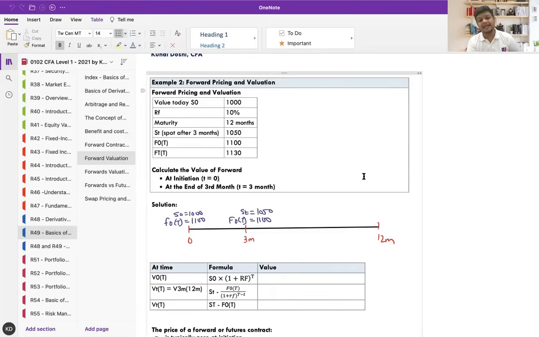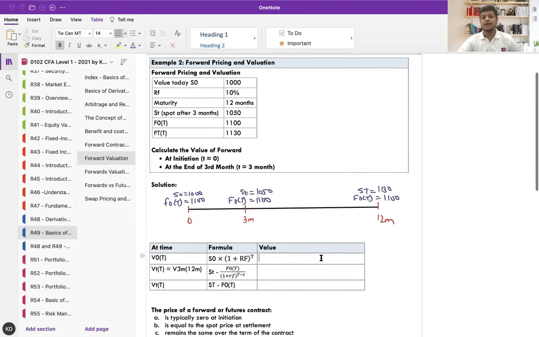And on the last day, they've given me some price. What is the last day price? That is on maturity, ST, and my future price is fixed. That's not going to change. But on the last day, they've given me the future price, which is also the spot price, right? Which is how much? 1130. Clear. These are the prices that they've given to me.